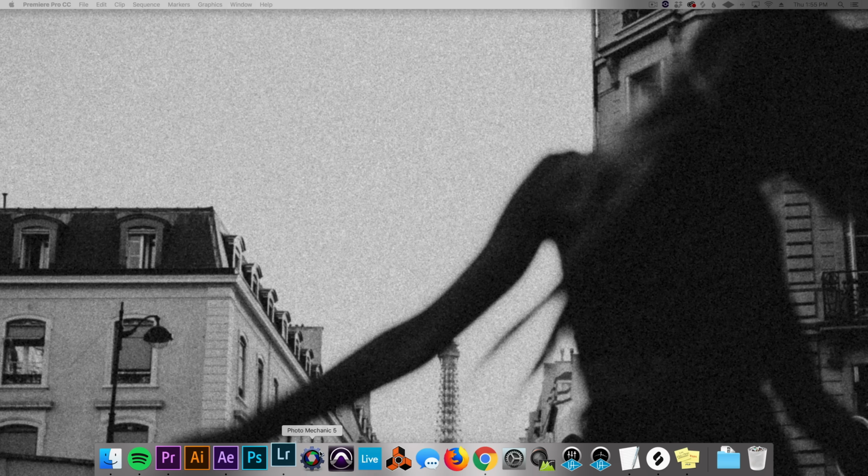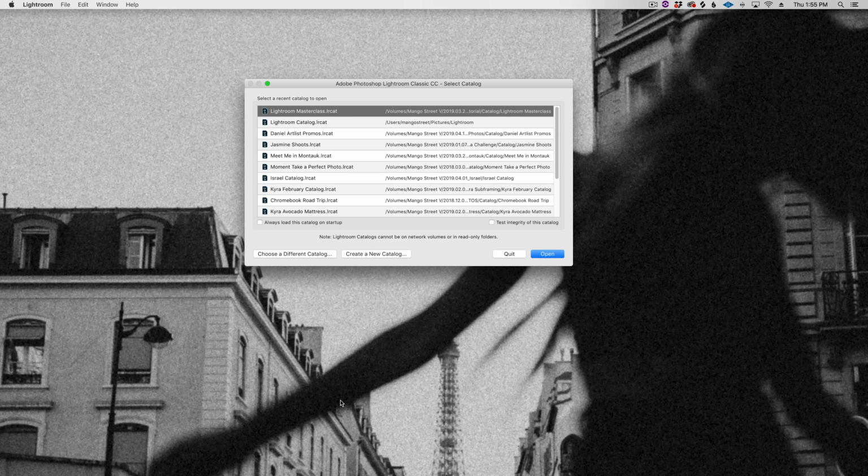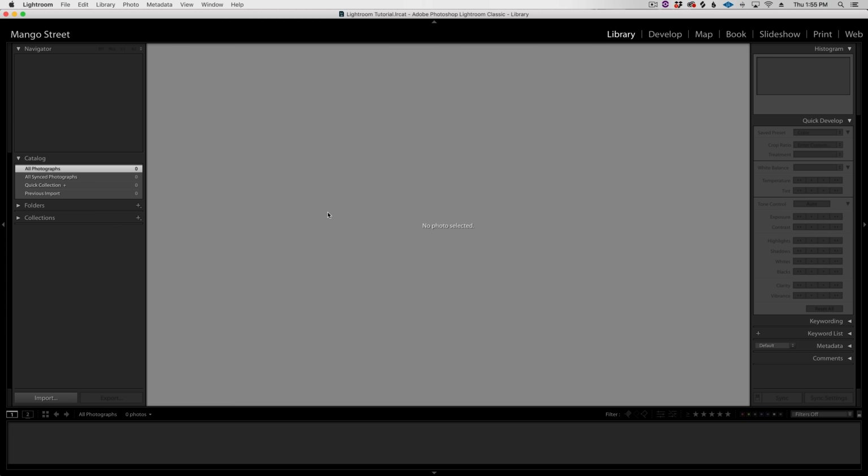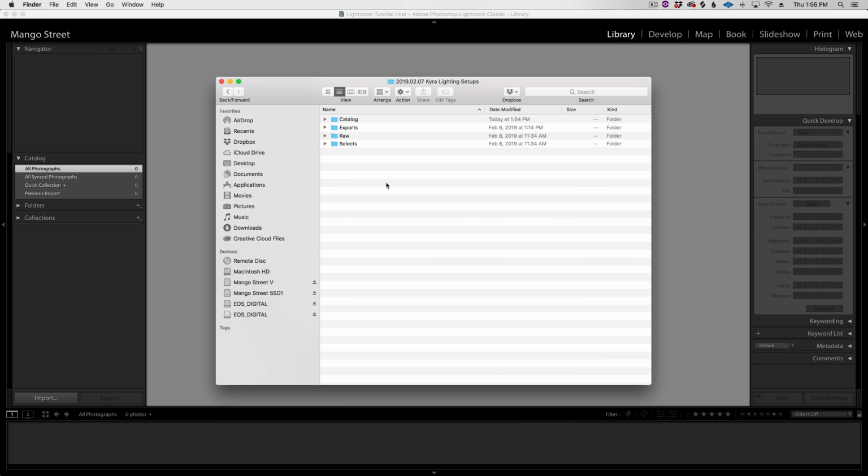When you first launch Lightroom, you'll likely be prompted to open a catalog or create a new one. We always create an individual catalog for every shoot, which helps keep the catalogs from getting too bloated, which can slow down performance. And if something were to happen, like the catalog corrupting, we won't lose months and months worth of editing. We also keep the catalog contained in its own folder within our shoot folder.